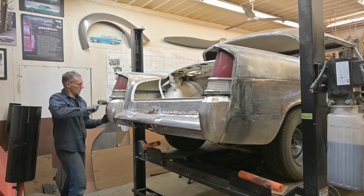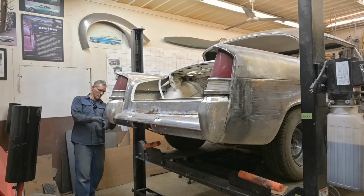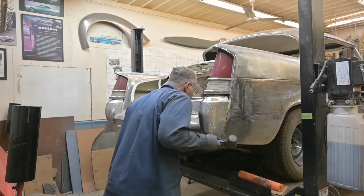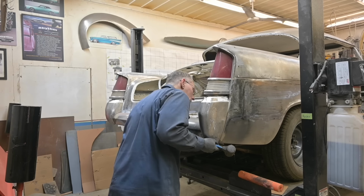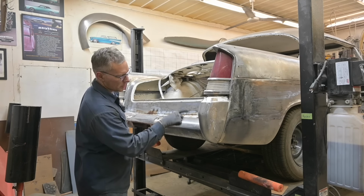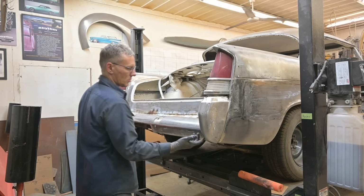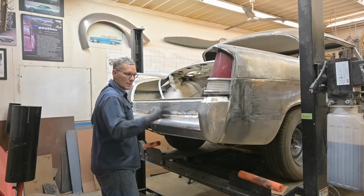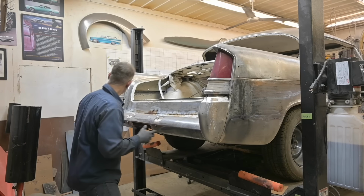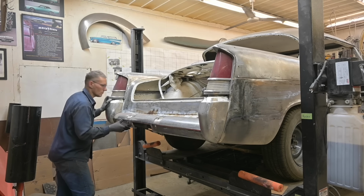I just want to see how close we can get it at this point. And here, that's actually quite nice. The bumper bracket goes through, the bolt goes through the bumper bracket end, through the bumper and through here. And right now it's kind of sprung, so we're gonna have to fix that by getting that bracket in and getting that bolt in. I think I've said that three times now, but that's thought process as you're fitting something. It's not like on TV where it just goes boom, it fits, or it doesn't fit and oh no, all the drama that follows.